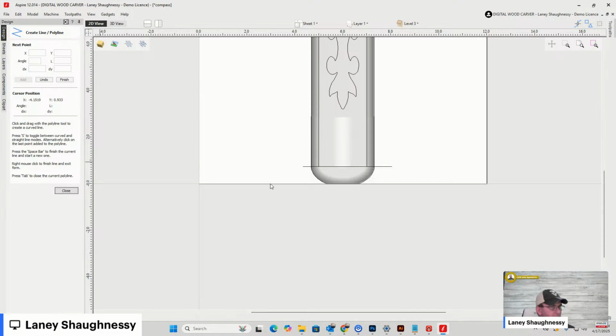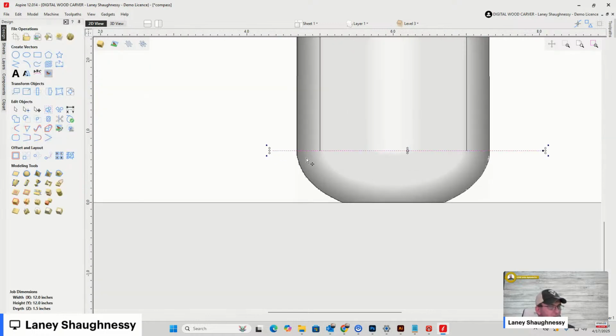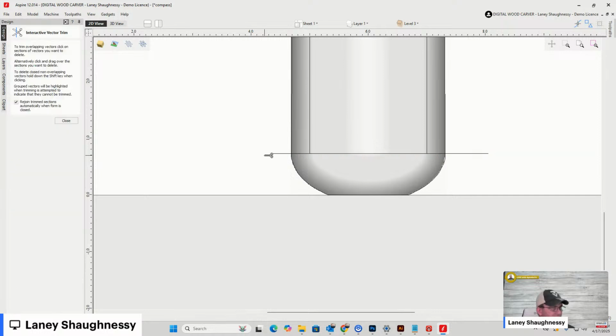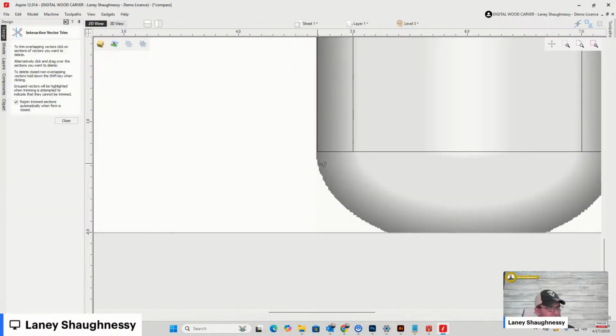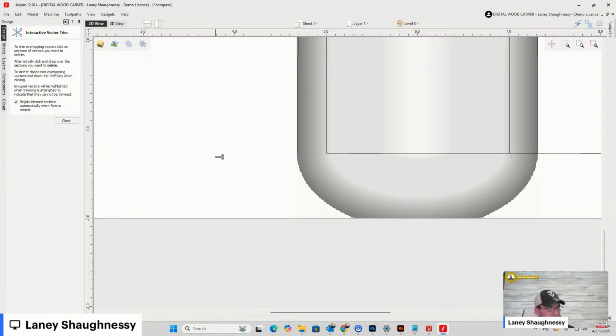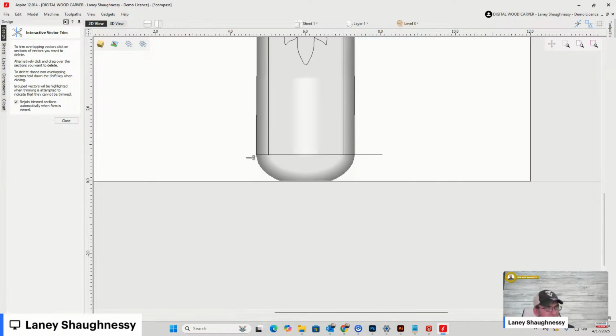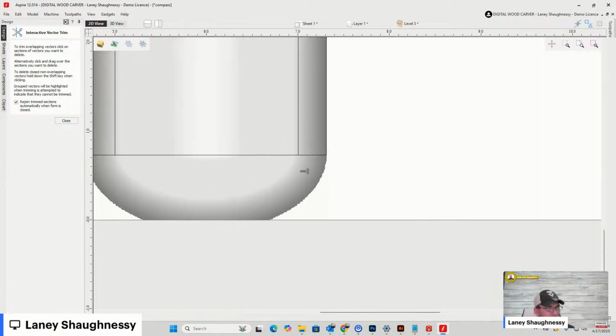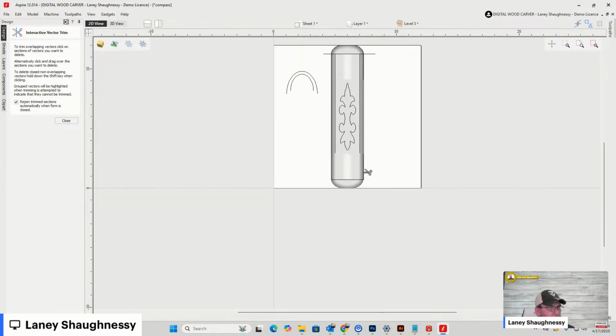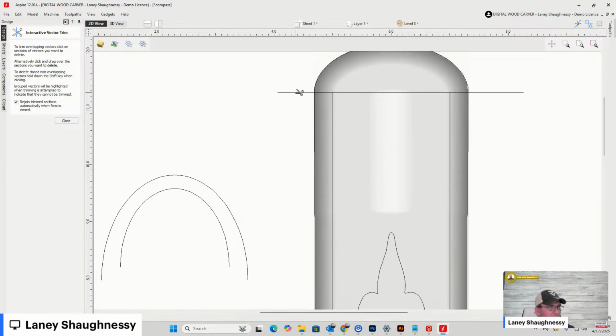There. Let's use our trim scissors to trim this, that, and that. Oh, not that one. This. All the way up to here. Trim, trim, trim.